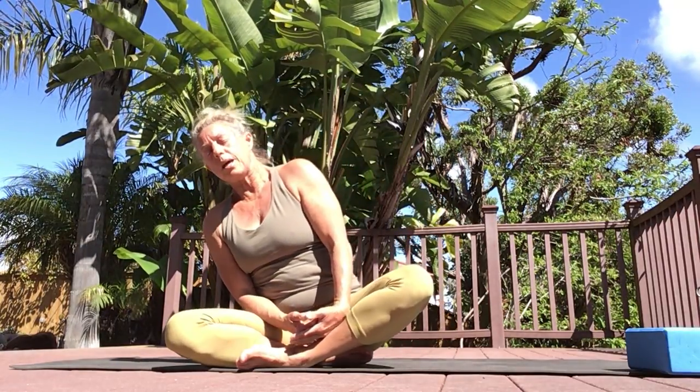So let's just start first with a seated position and settling into your seat. Close your eyes, relax the eyes, the face, and the jaw mostly. Try to open and close your mouth a few times just to release any tension in the jaw. Sit up nice and tall, root into your base. Take a nice inhale through the nose, exhale through the mouth. And when you're ready, just start to move your breath through the nose only in Ujjayi Pranayama.